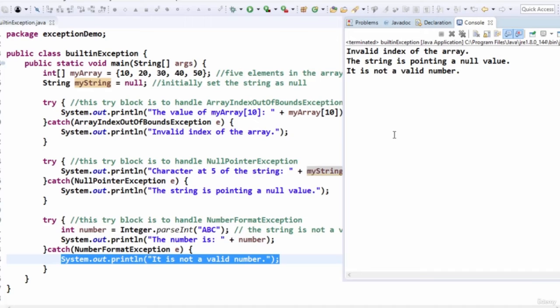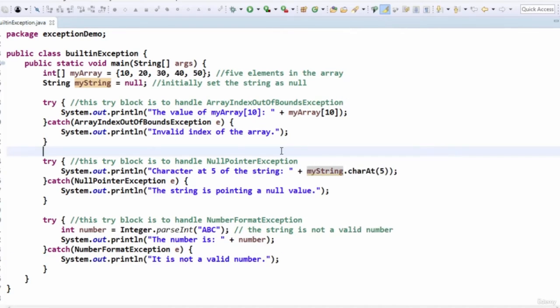So in this way, you can find how these built-in exceptions in Java have been handled. So now if I put this one as 1, then 0 to 4 is a valid index here because we have 5 integers. So that's why the index is valid. So if I put here, say, 0, let us see what will happen. And then obviously some exception will be there.